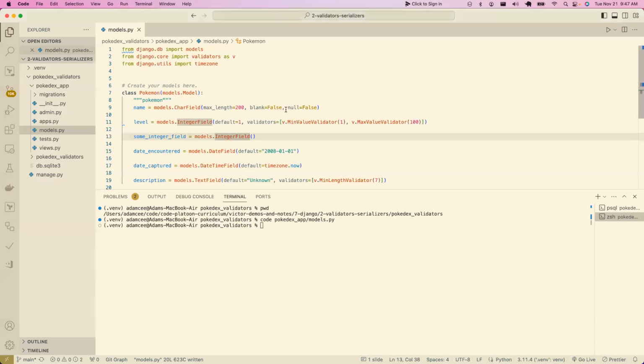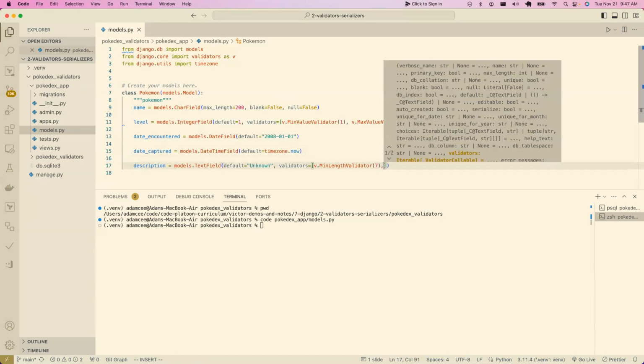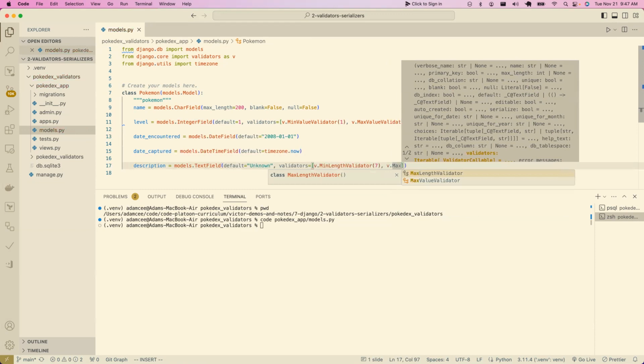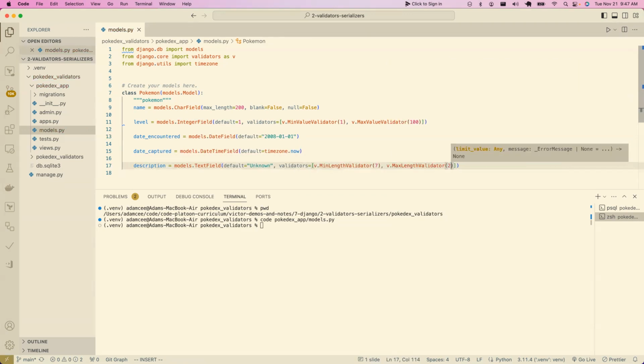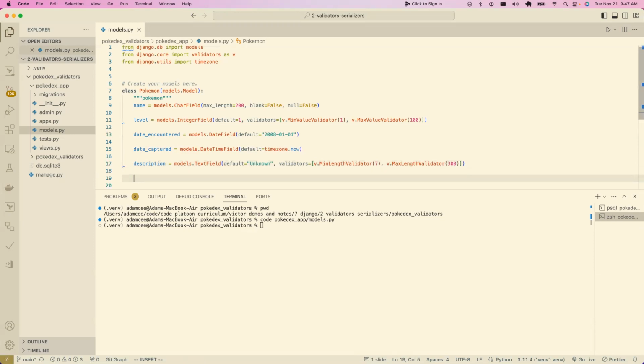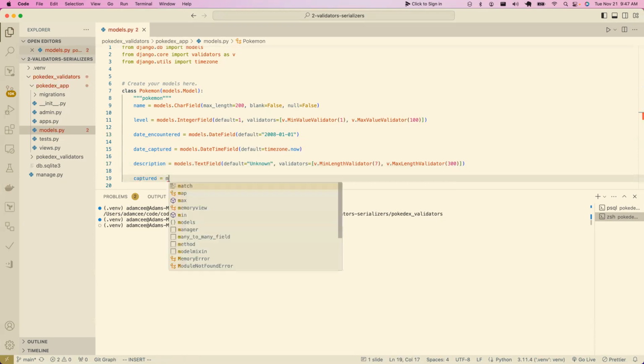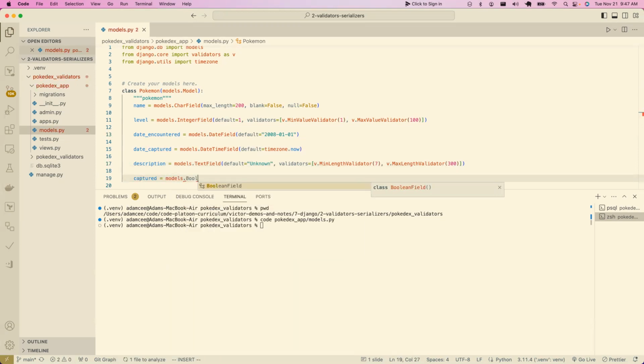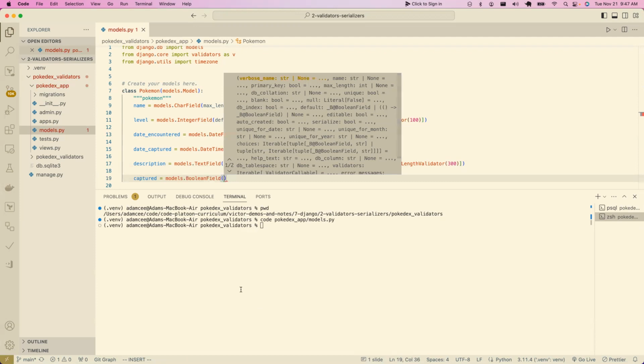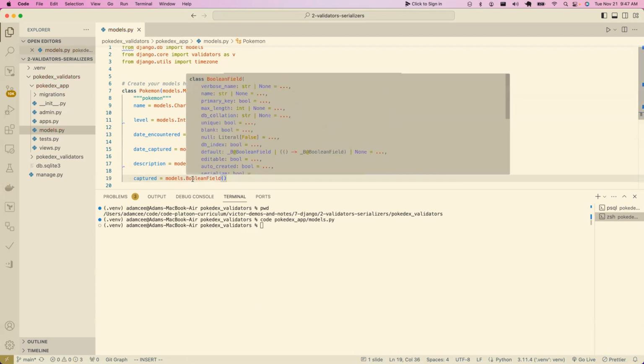In essence, what we're going to do is add a max length validator here. Let's just say 300, so we get a couple more characters to describe our Pokemon. And then, just as we did yesterday, we need to identify whether a Pokemon is captured or not, and that'll be a Boolean field. And again, to your point, Josh, Django or Postgres will complain if we try to stick anything in here that is not a Boolean, that is not true or false.